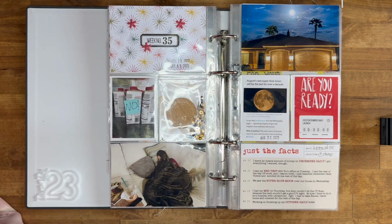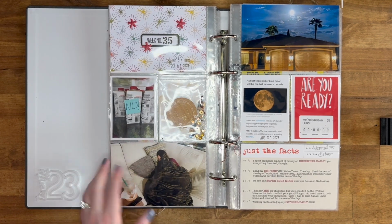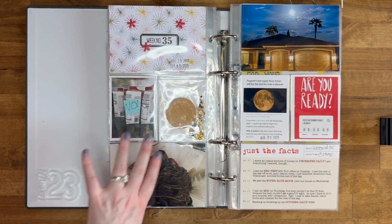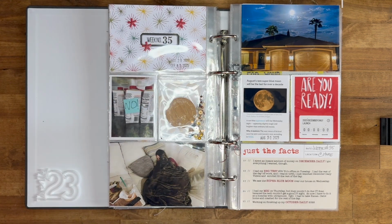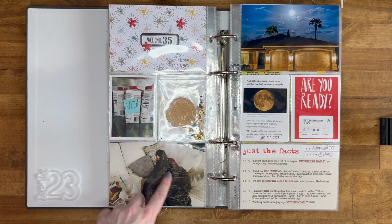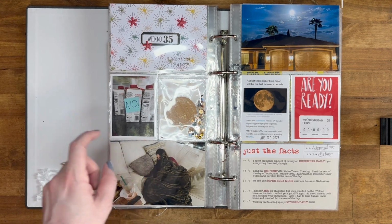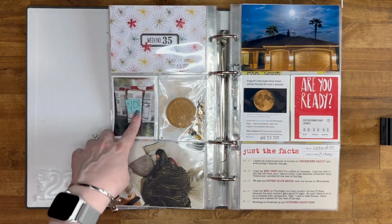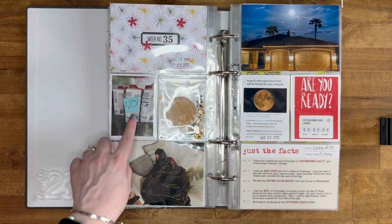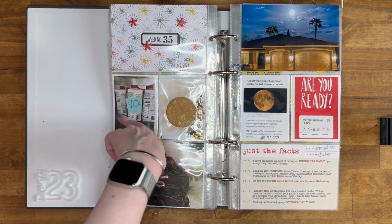Week 35, I had to go get some neurological tests. So I was going through a lot of testing in September. I think it was mostly end of August through September, maybe even into October. This is just a picture of me after one of the tests. I had to take some medication, and it made me just completely pass out on the couch. And I had to fast, so I couldn't eat anything for breakfast. So Kevin put a little sticky note in there so I'd remember not to eat anything.